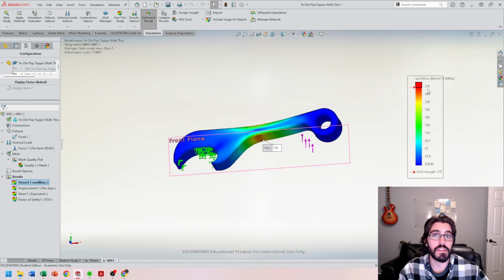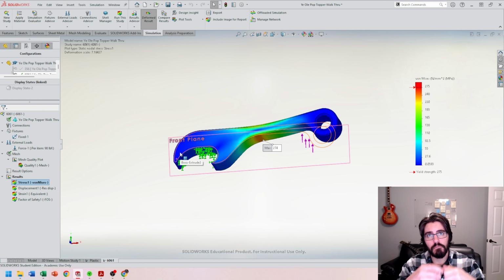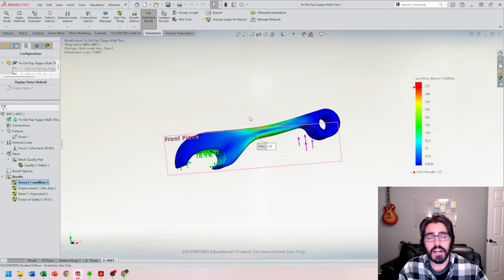Obviously, if I wanted to go to the fracture or the breaking point, I could change this value to 310. However, I feel that is bad practice because I never want to get into that range and see where strain hardening and necking occurs. So in this instance, the max amount of force that I could apply to the 6061 material would be about 98 foot-pounds before I start entering that yield strength. So that said, go ahead and create a new study for 356 and see the difference between a forged piece of aluminum and a cast piece of aluminum.